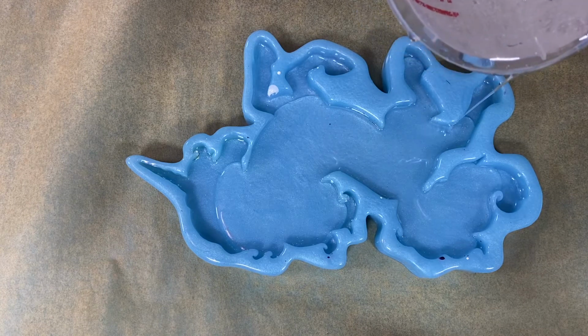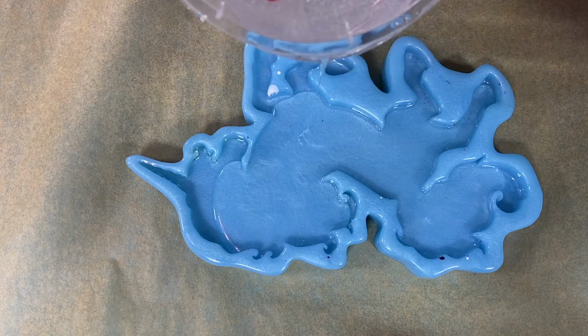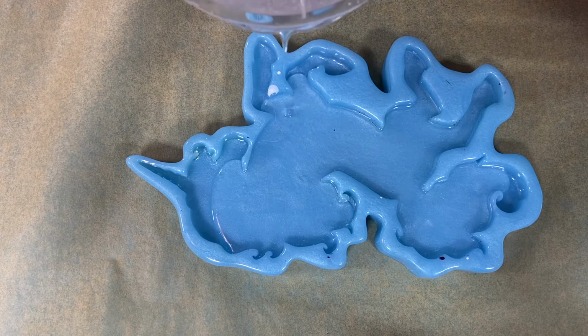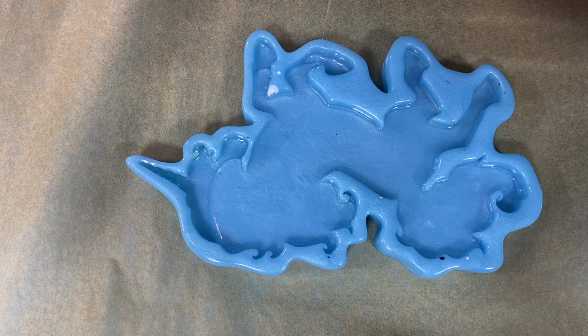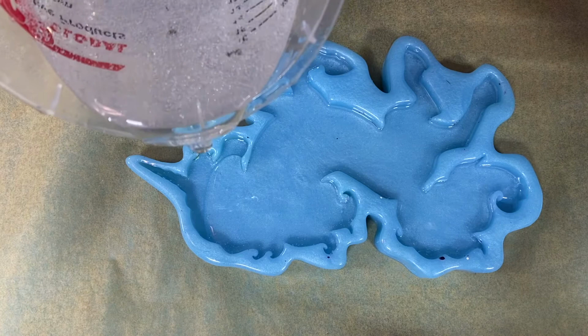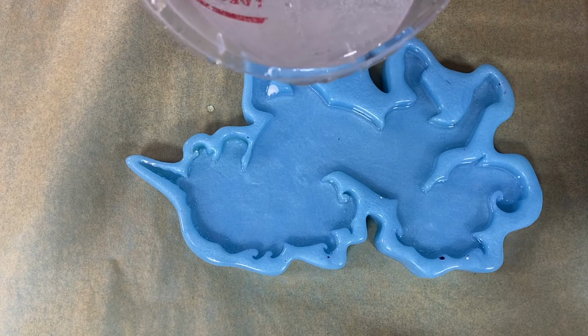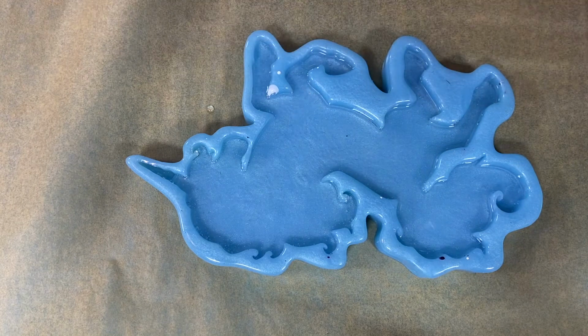as far as waiting. I'm trying to pour very carefully and talk at the same time. This is tricky. Anyway, I'm not filling up this mold. I'm putting about, oh, I don't know, maybe 1/8 of an inch in here, maybe 1/4 of an inch. Not a whole lot. And I'm probably going to put this guy in something afterwards, so that's why I'm not worried about it going super thick. Like a little bit more in the head area here. I think that'll do it. This technique does fool the eye into thinking that it's really deep. So that's the cool thing about it.